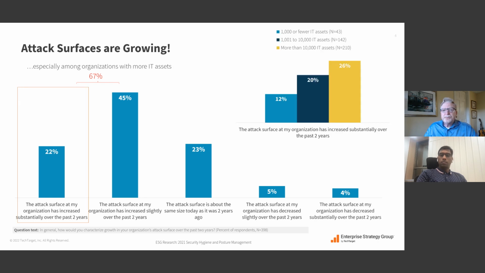When we look at company size, you may be from a very small company or you may be from a large company, but you note here that larger growth typically occurs as your company gets bigger. Not that the problem is not just as challenging and important if you're a smaller company. So here we see 12% growth over the last 2 years for 1,000 assets or less, but then those organizations managing 10,000 or more assets actually have seen substantially more growth. So you can imagine how big those numbers turn into as well.